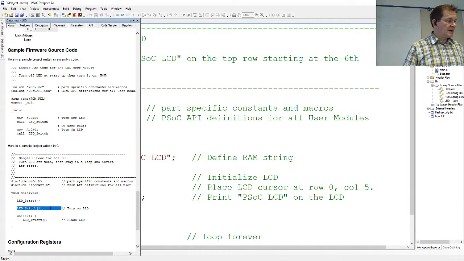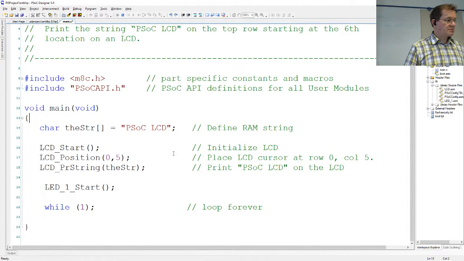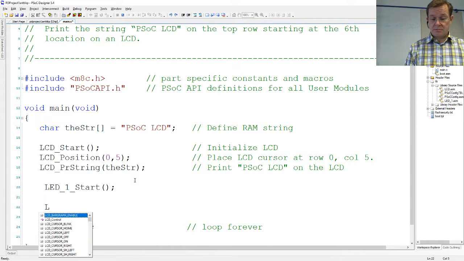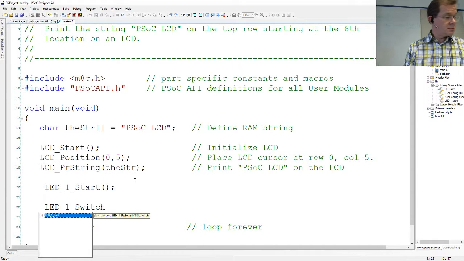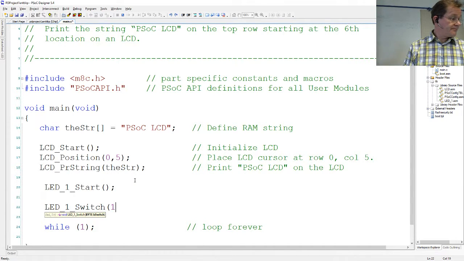And then you have LED switch, for example, turn it on, or LED1 switch on. Okay, that's fine.